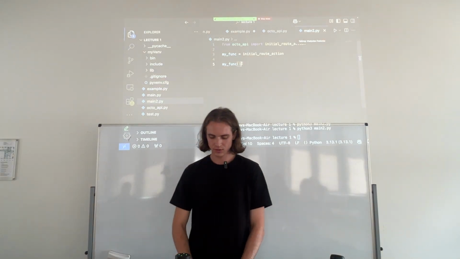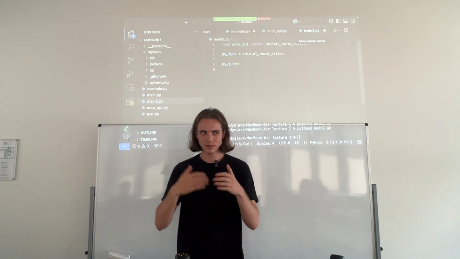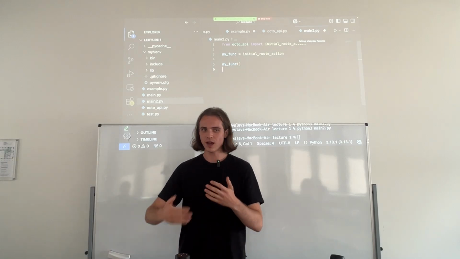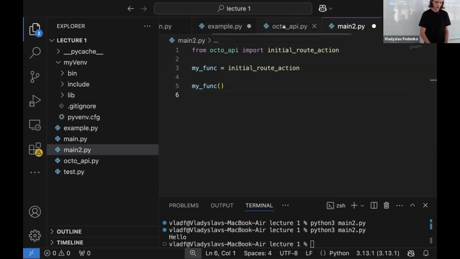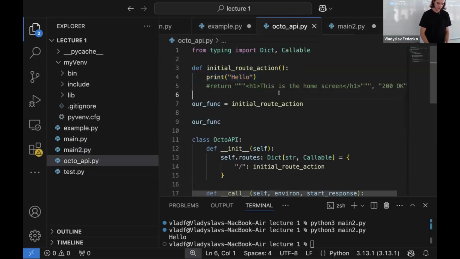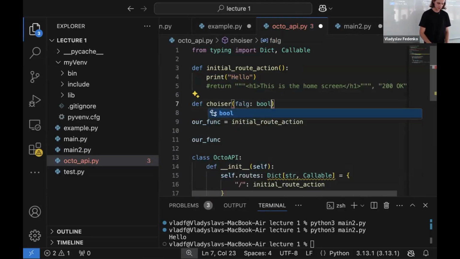And the beauty of this is that we can pass functions as parameters in other functions. So for example, we can also create in Octo API some function. We can say choice. And we can take, for example, some flag, boolean.